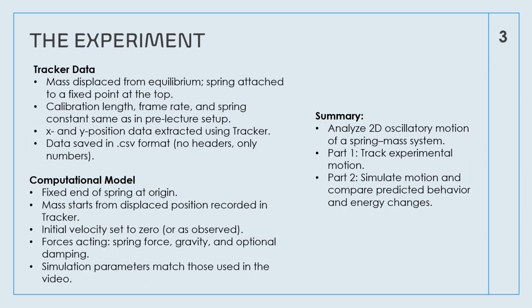So for the experiment, for the Tracker data, we had a mass displaced from equilibrium and a spring attached to the mass at a fixed point. And then using the video, we can put that through Tracker and get the X and Y positions of the mass at certain time steps. And then we save that in a .csv format.